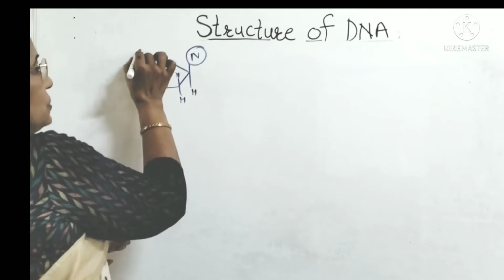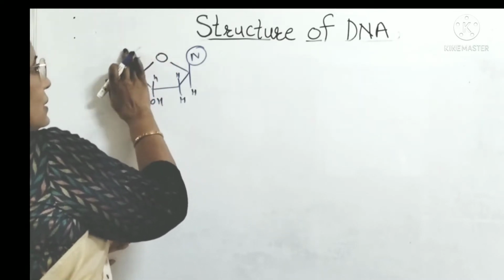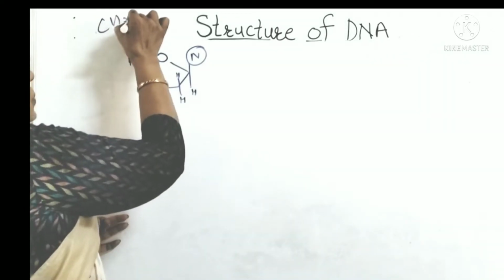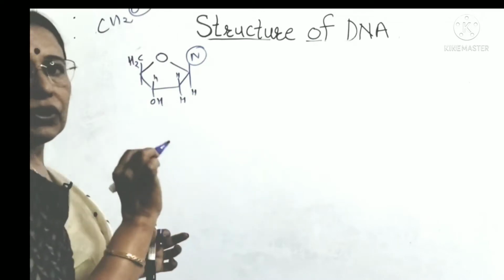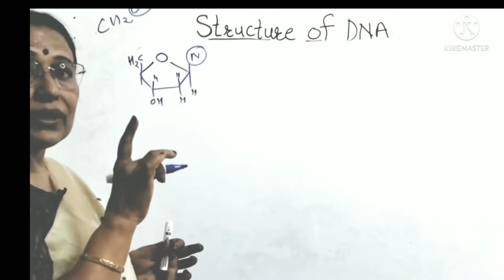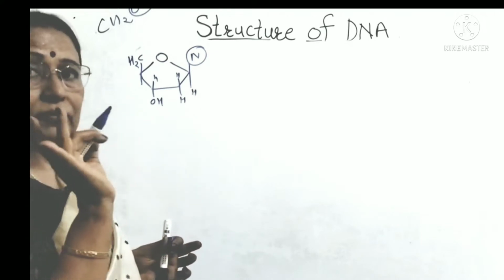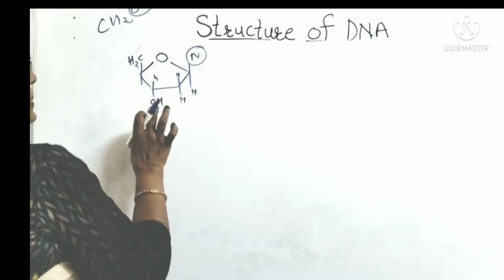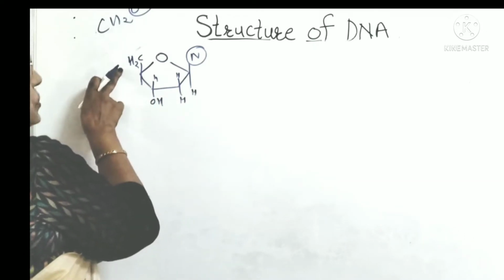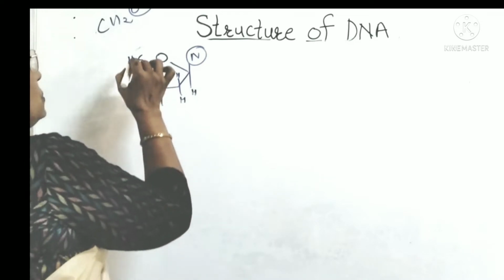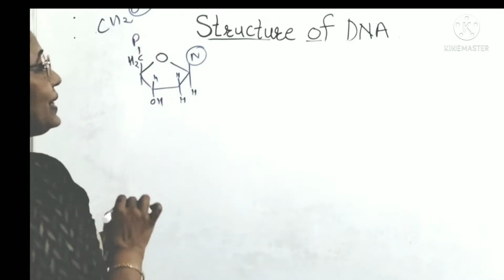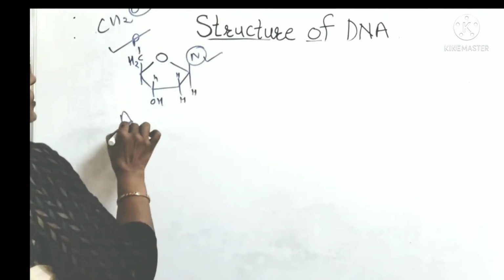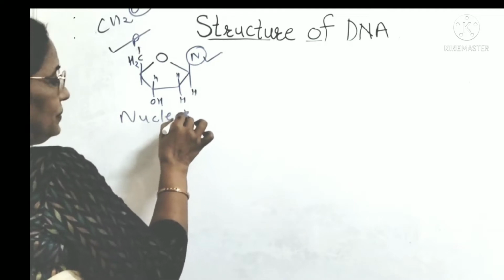C5 attaches to the phosphate group, the CH2OH we can write here. From the CH2OH, the OH is taken, and to form a water molecule we need 1 H. That H is taken from the phosphate group. Then one bond is formed between the phosphate group and this sugar. So this CH2 is remaining, that's why we have written this CH2 and then this phosphate. The phosphate at the C5 position and the nitrogen base at the C1 position. So this is a nucleotide.